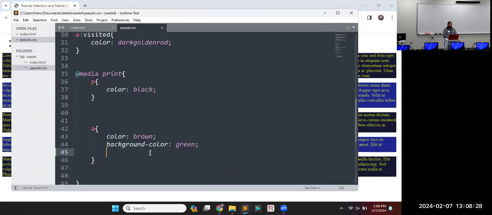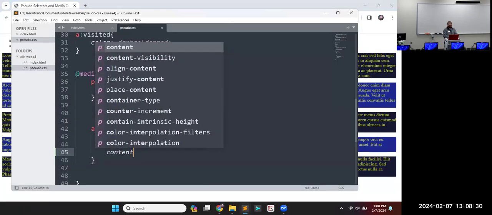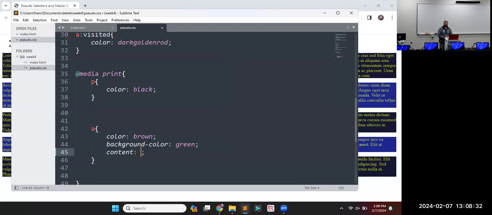So we also have a content property we can put in a CSS declaration, and we can do different content. So, for example, put the words "this is a link," which hopefully you realize pretty quick that we're getting ready to change those words, but just a string afterwards.